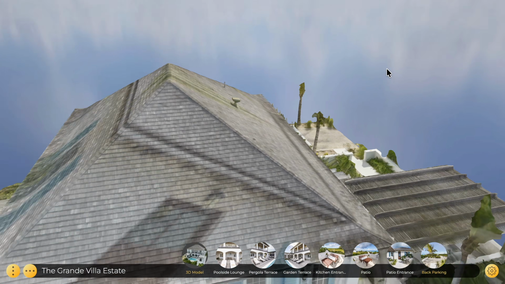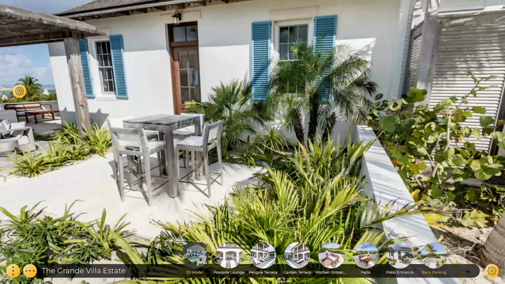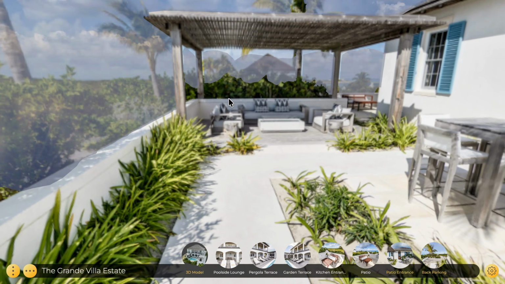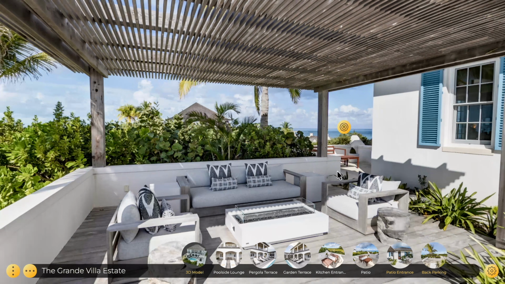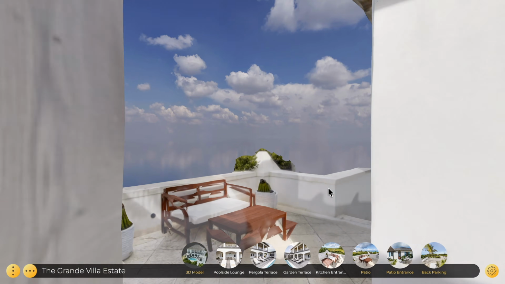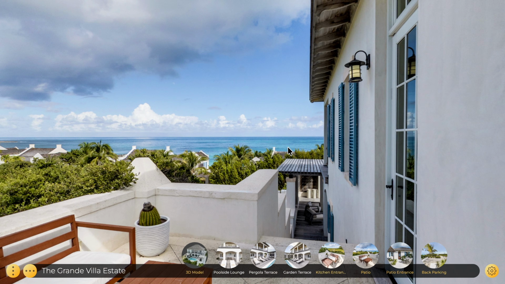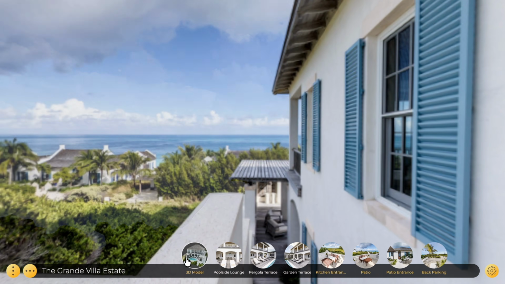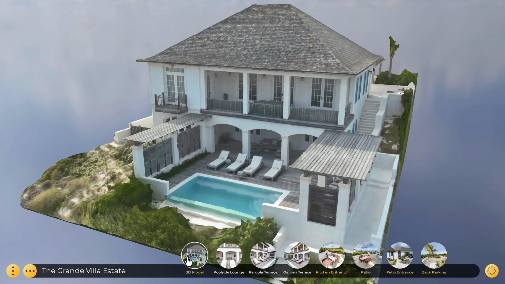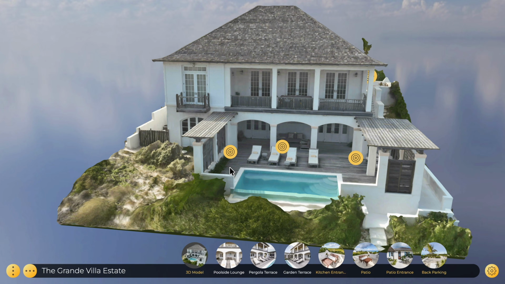So now that we have smooth transitions when moving between panoramas and 3D models in a tour, the next video is going to show you more features in camera points mode that allows us to create more sophisticated camera paths when moving between nodes and taking those transitions to the next level.